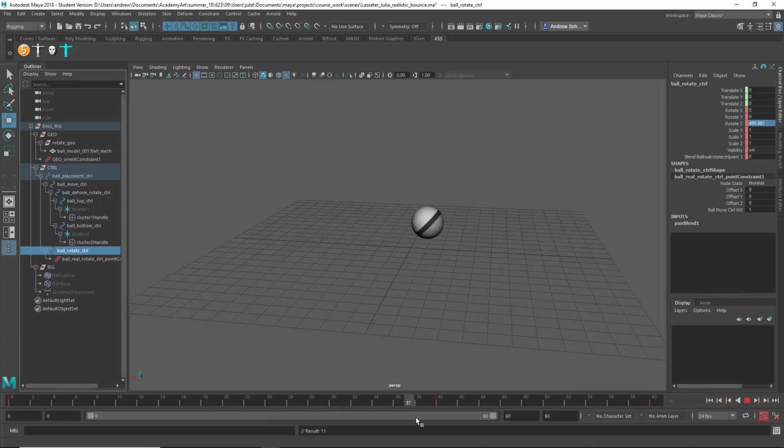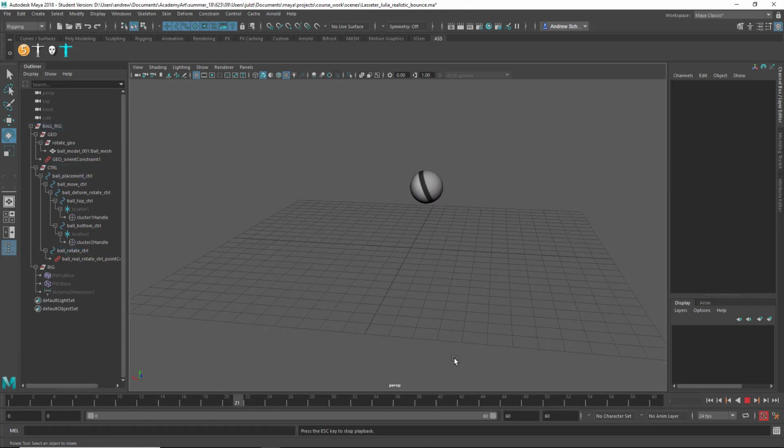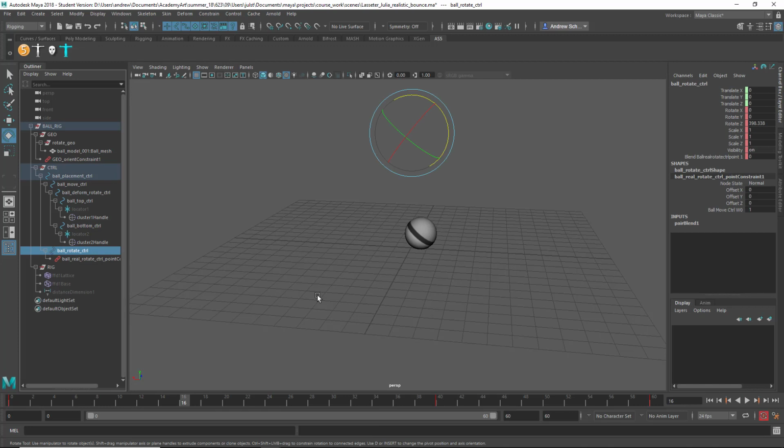But then here, there's just too much spinning. So if it goes from 0 to whatever, 533, maybe instead I'll go from something like this, 360 to 533. Well, I don't like how it starts accelerating there.